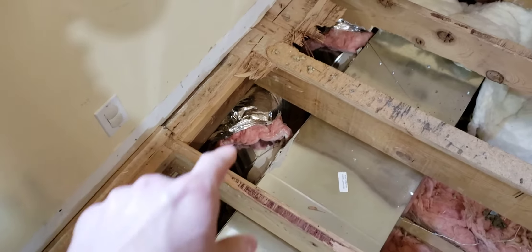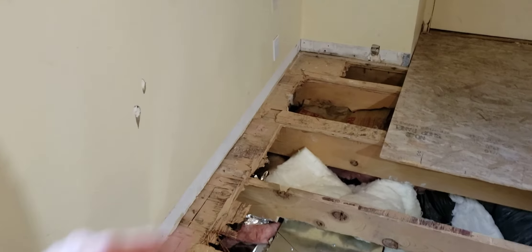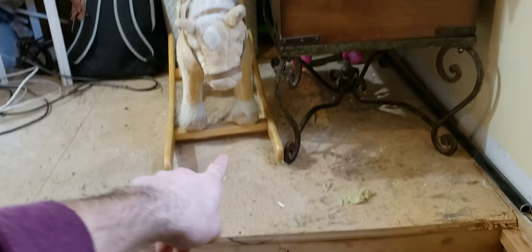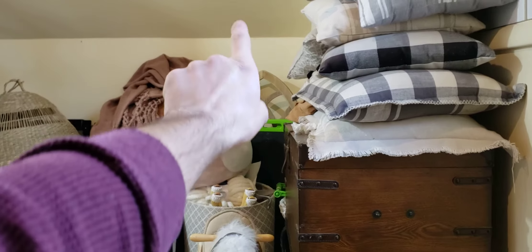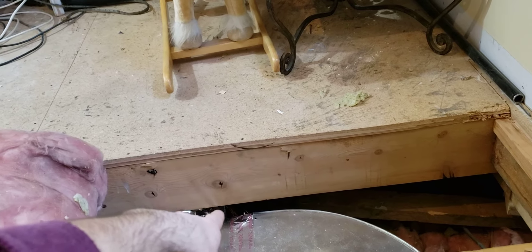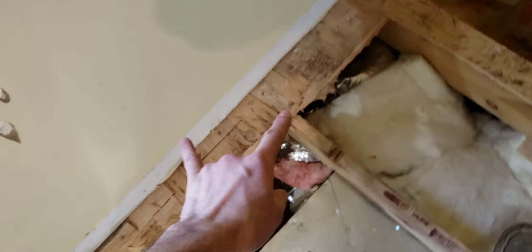Since we can't tell because we can't fit under there, they decided to just add vents upstairs. This one and that one go under the wall, up and over — I'll show you in a moment — down to rooms downstairs. There's one that goes under and all the way past the stored stuff and past that wall, down to the living room. The vent they put on that actually fell off and almost fell on my little girl's head, because it was literally just screwed into the sheetrock.